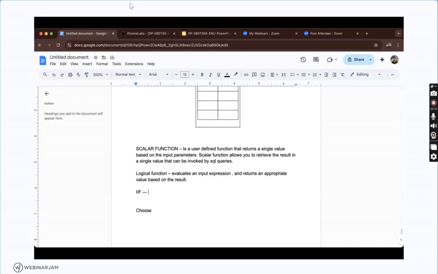So if the condition is met and is true, then it will show you a specific value. And if the condition is not met, then it is going to show you an alternate value in the result set, from a particular table or any particular data. And CHOOSE, what is that? The CHOOSE function also evaluates an expression and retrieves the corresponding value from a list based on the position, like how you define it in the query syntax. Now let me show you, then it will be more clear. Give me a sec.